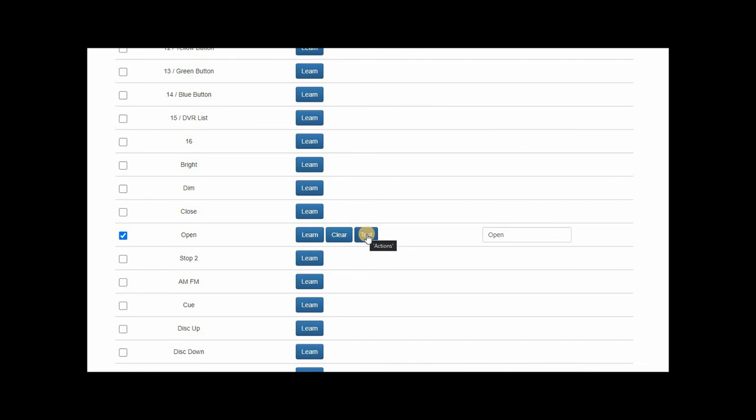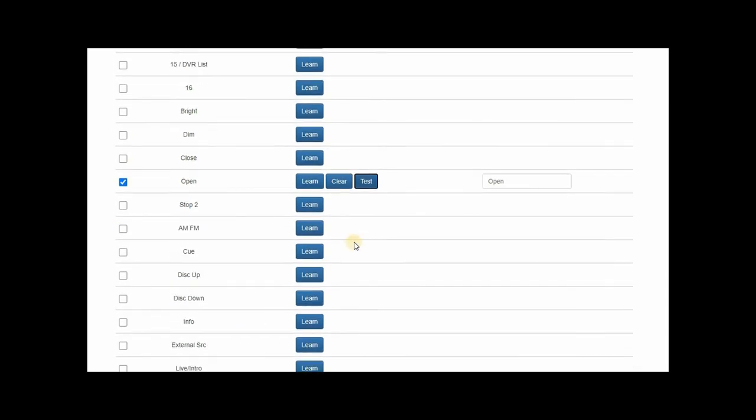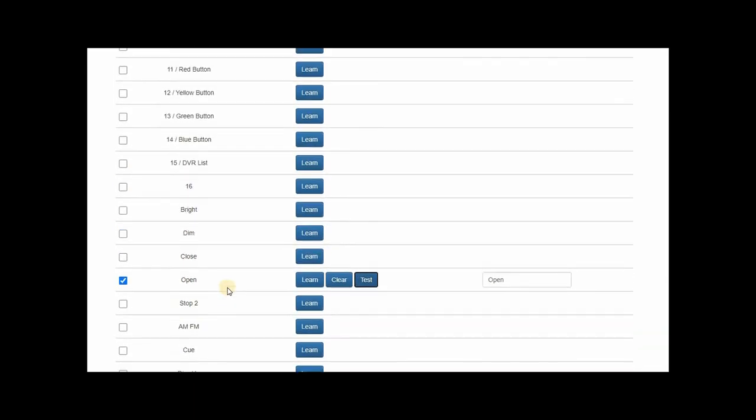And although you won't be able to see it on the video itself because the MCA is in the other room and I'm actually not filming it in this segment of the video, if I press this, I heard the disk tray open up in the other room, and I can test it again, and I just heard it close. So this allows me to get confirmation that I've tested it, and indeed I did learn the proper command in there. So that's simply how you learn IR commands. And someone's Skyping me in the background there. We can do this for other commands as well.